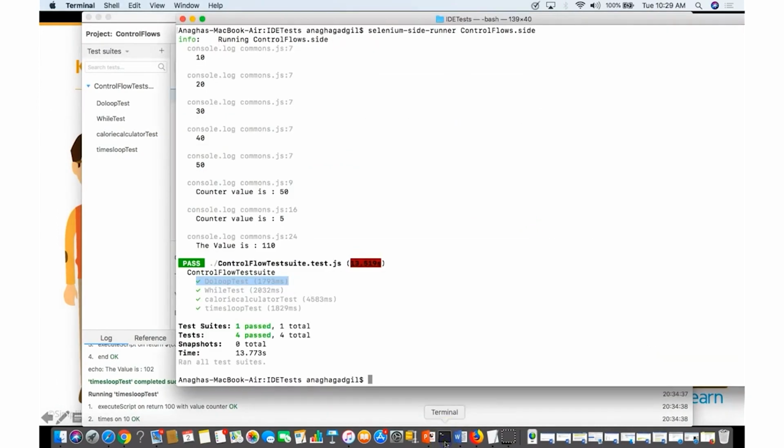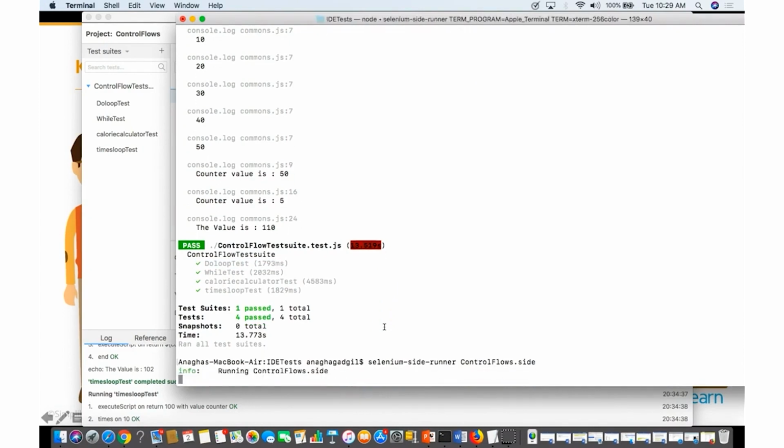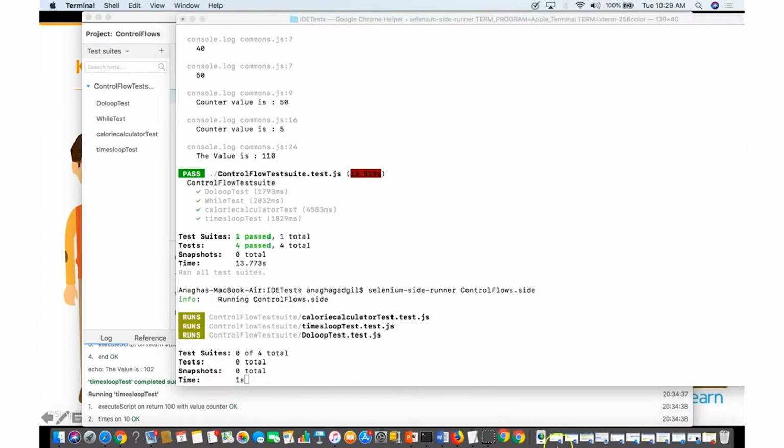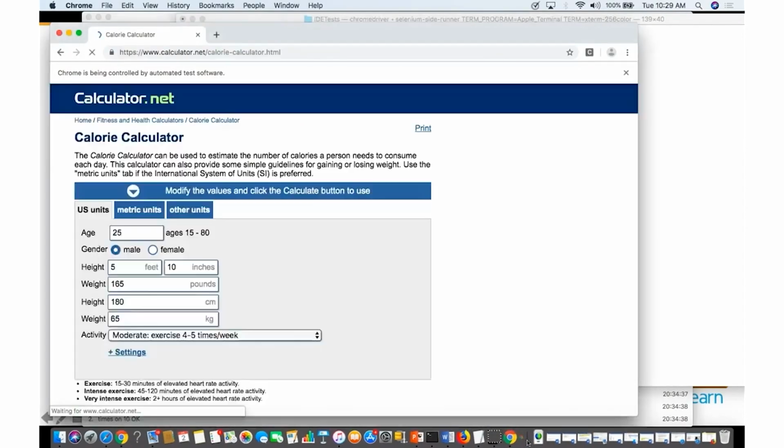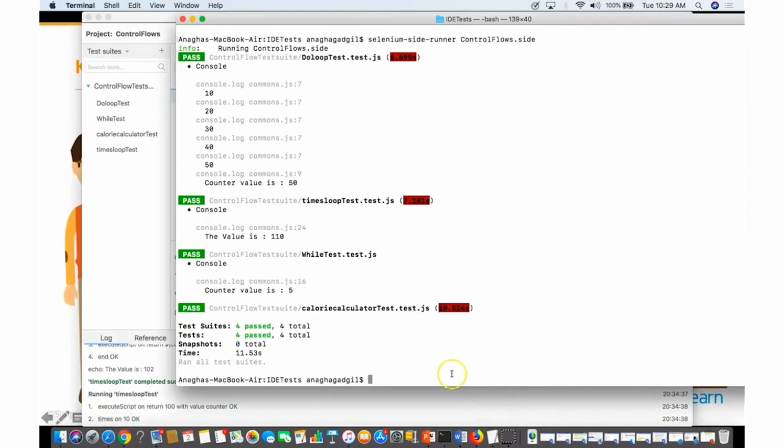Now let's go to our terminal window and run these test cases again. For that, I'll call the same command again. However, now please observe the number of Chrome browser windows it's going to open. I'll show you that. It has started running the test suite. Can you see this? Three Chrome browser windows open at the same time, and one by one they're going to get closed. There was also a fourth one open, but the test case was so small that it was too quick for us to see here.